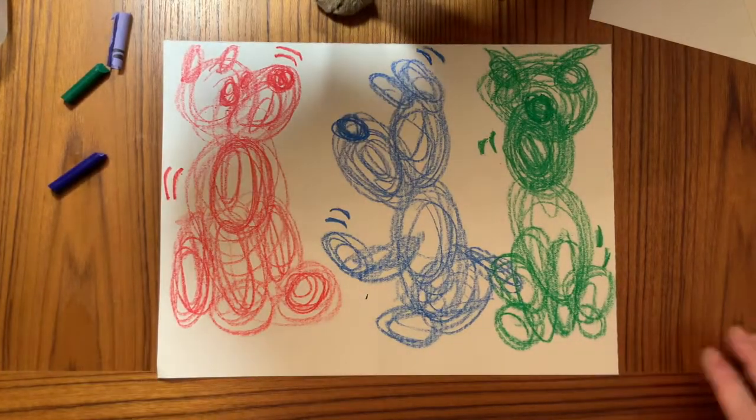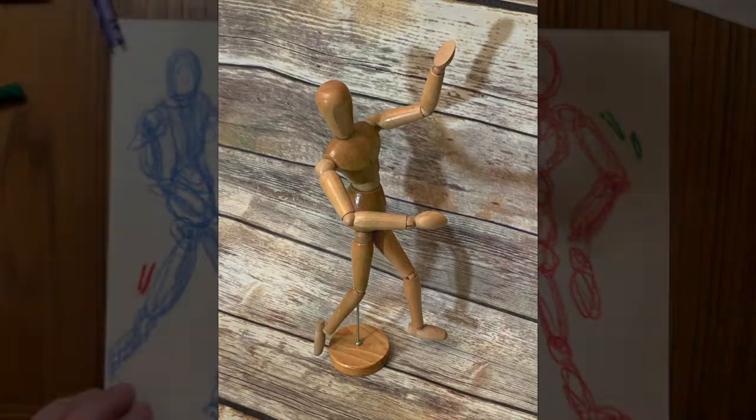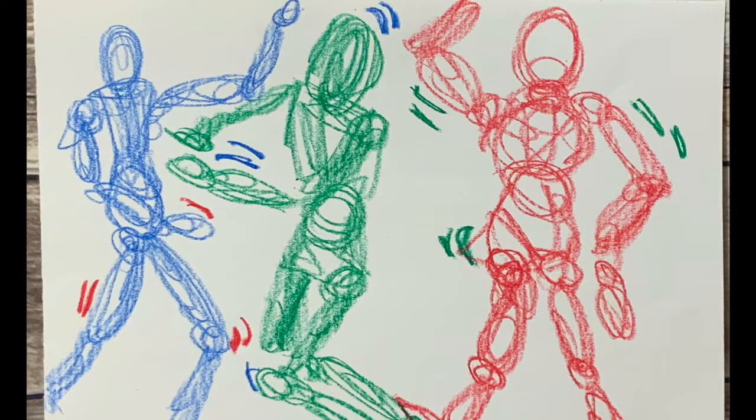After the stuffed animal, I decided to do another drawing with my mannequin, which you can see here. It only took me a few minutes to make the second one, and as before, I added the lines for emphasis.